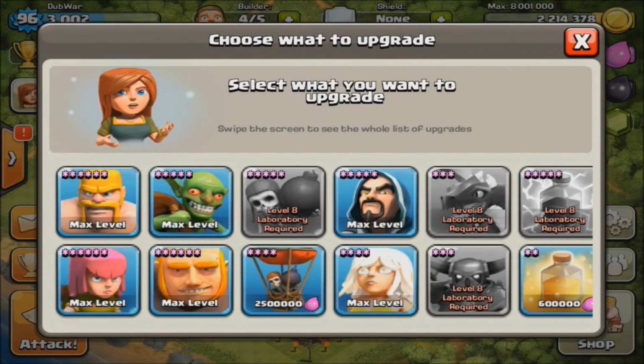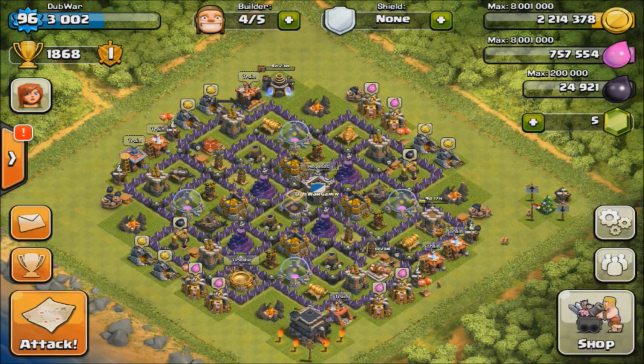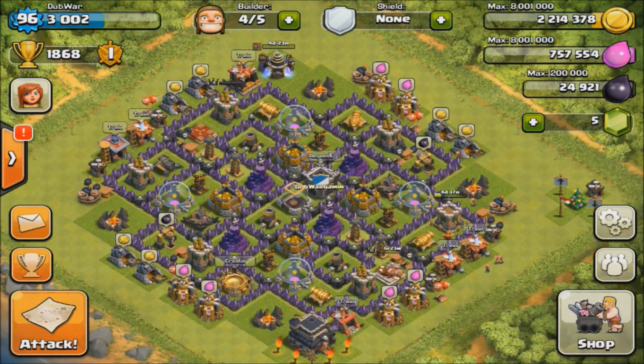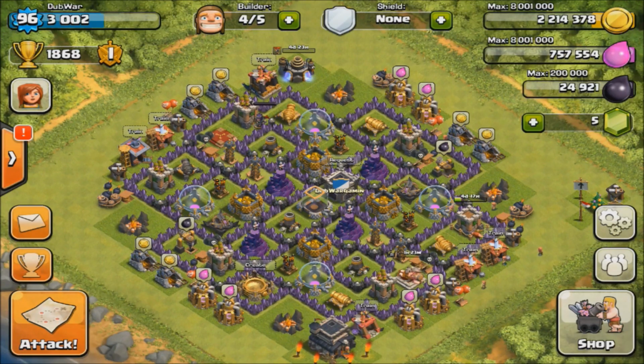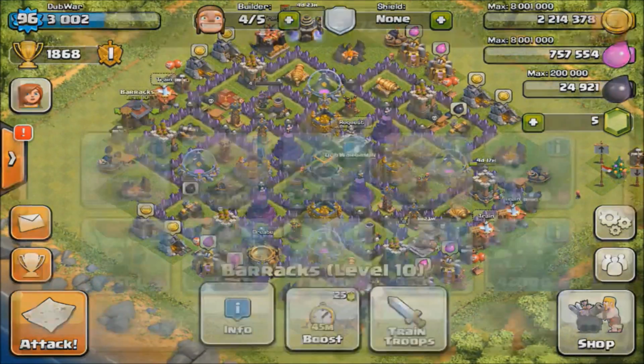Now remember this, 40 minions. I would also bring about 5 to 10 wall breakers because they do really actually help out a lot. And I would also bring about 40 barbarians and the rest archers if you are going to be using this army setup. So that's actually going to wrap up this video, guys.